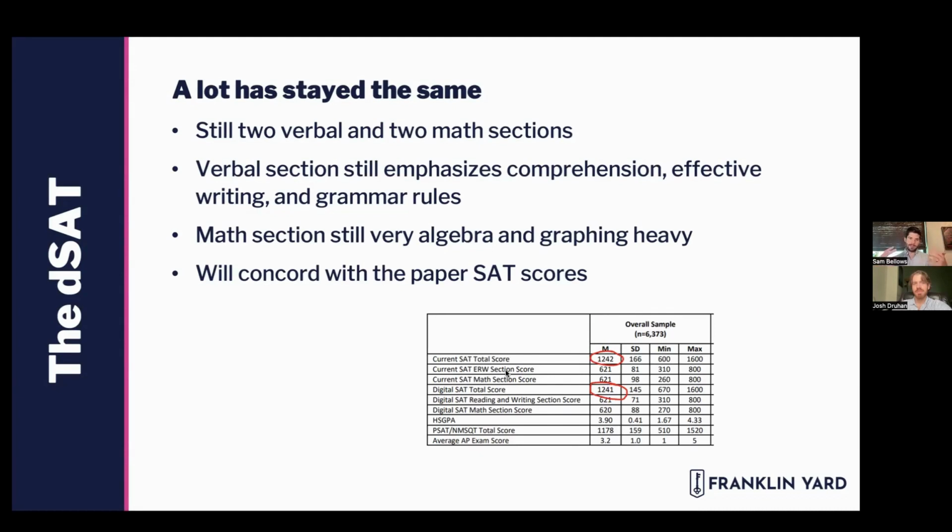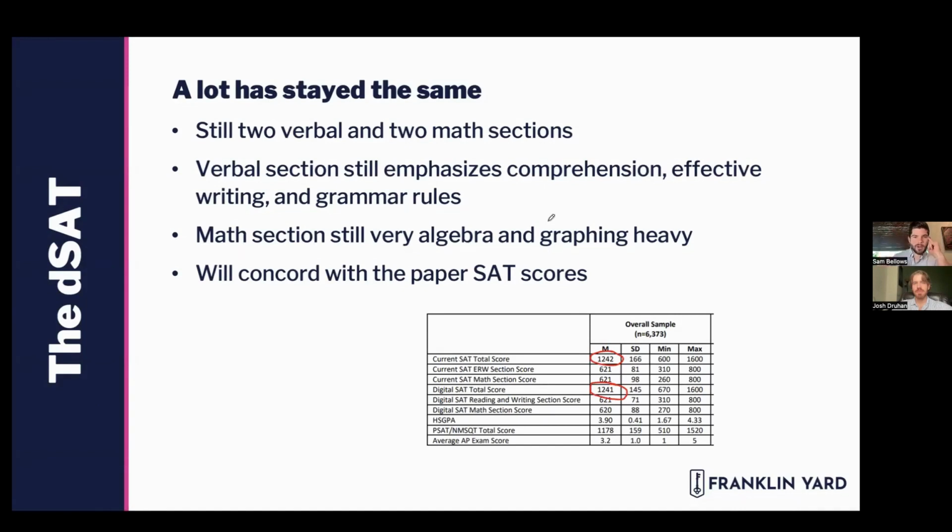More importantly, I would say, the underlying skills that these two tests measure are virtually identical. So, if you are strong in algebra, have good reading comprehension, have a grasp of grammar rules, you're going to score well on the paper SAT, you're going to score well on the digital SAT. And this is borne out in the data. You don't need to look at all of this chart, but just the two little cells that I've circled here.